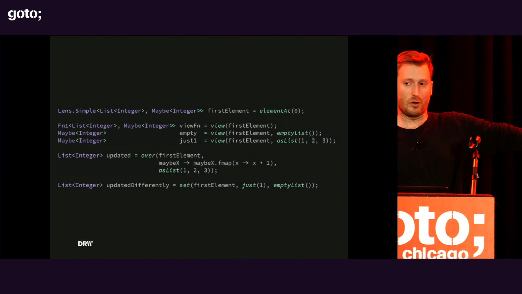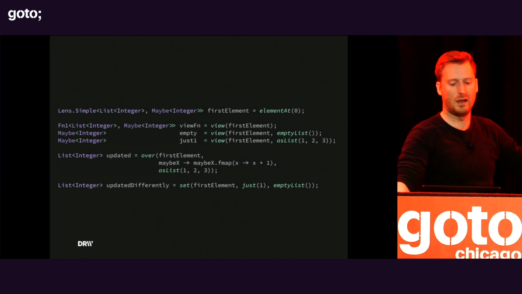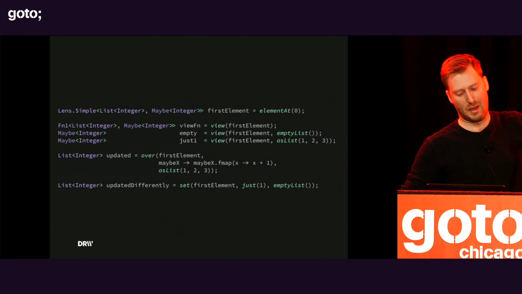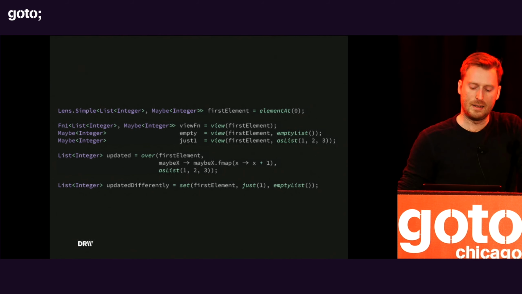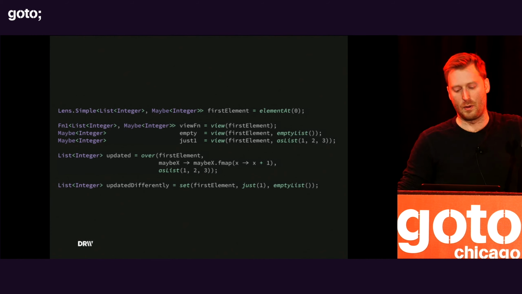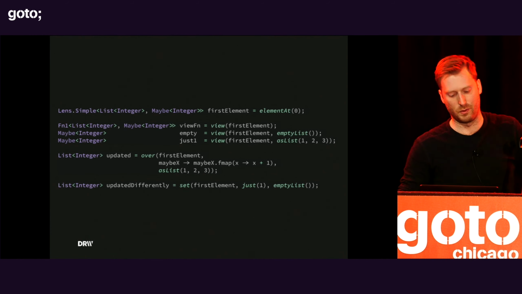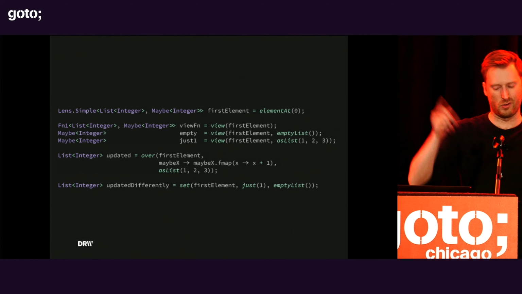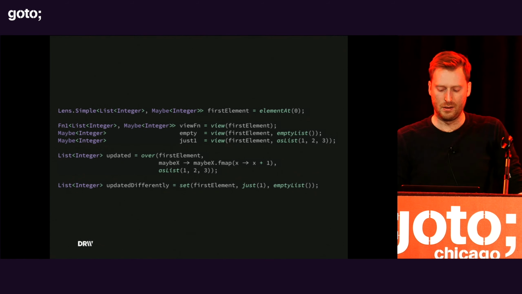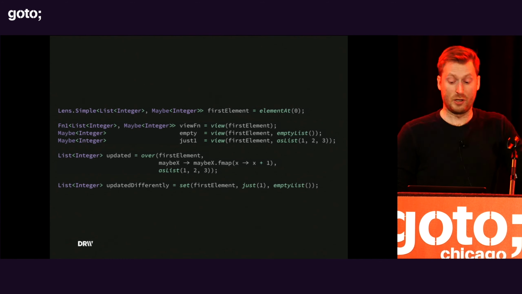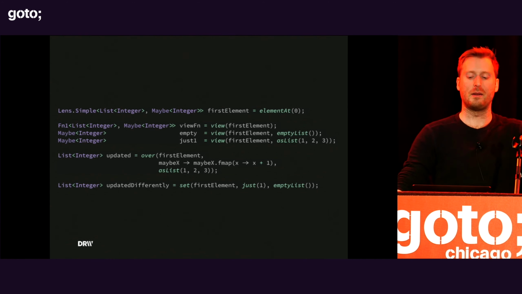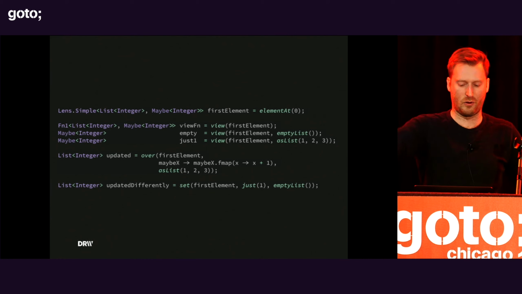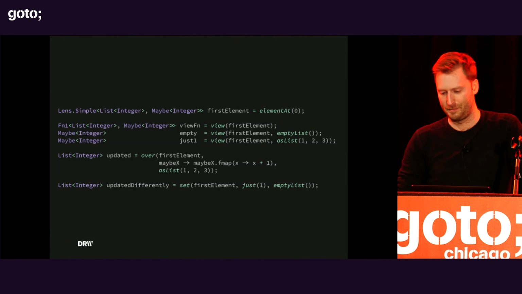I can also call over to potentially update that value. Again, these are very basic operations that are possible with lenses. And say, if you had a value, then fmap it, add 1 to it, otherwise don't do anything to it. And then set is just a degenerate version of over that just calls constantly on the function side. So I can put a value in if I wanted to. I can say I have an empty list, set just 1 to the front of it, and now I have a singleton list where 1 is the first element.